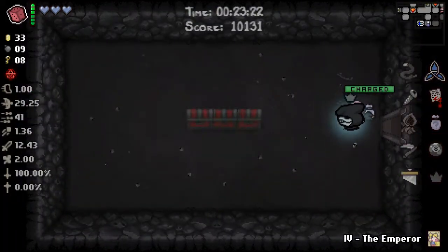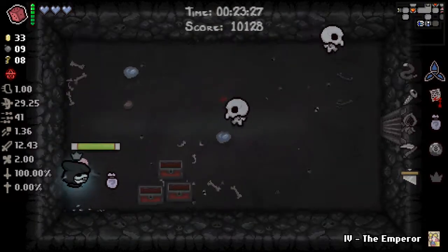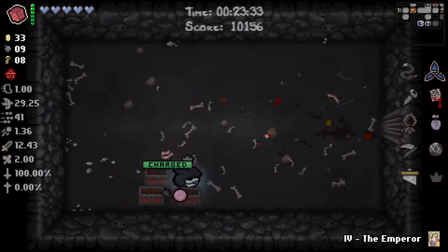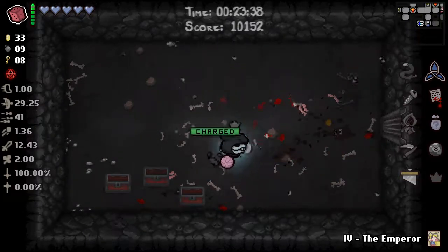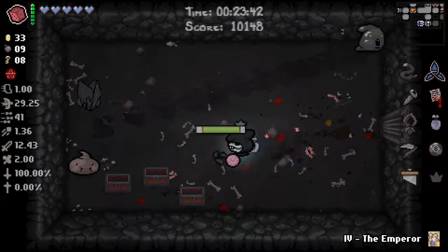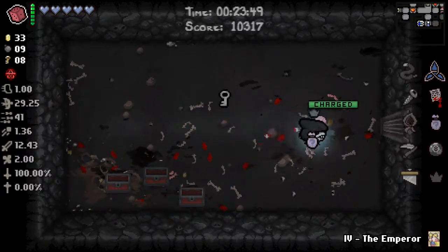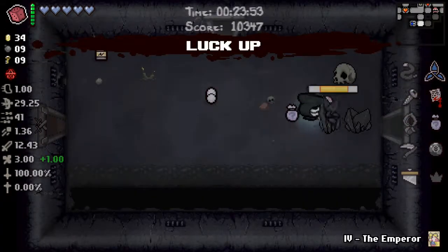Alright. Enough jibber jabber. That was terrible. Get stoned. Okay, good work. All right, we got this. Where the hell is our boss room?